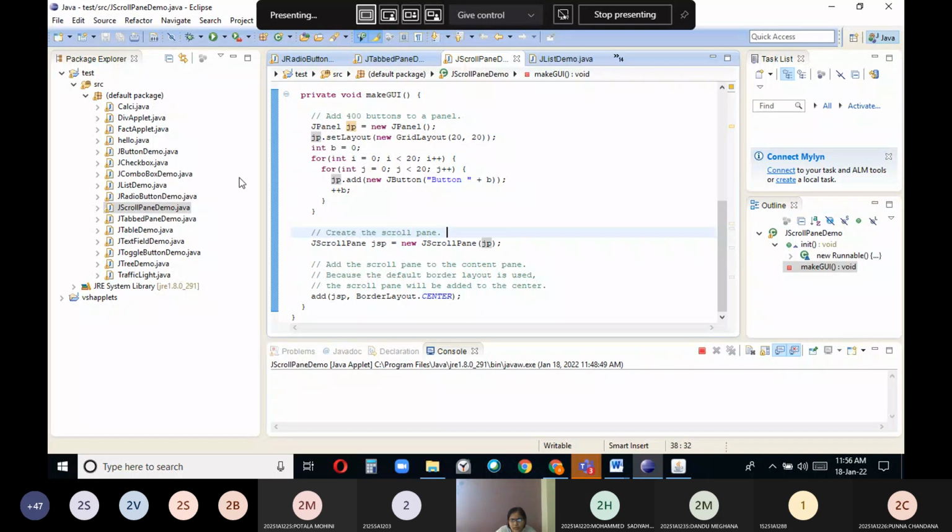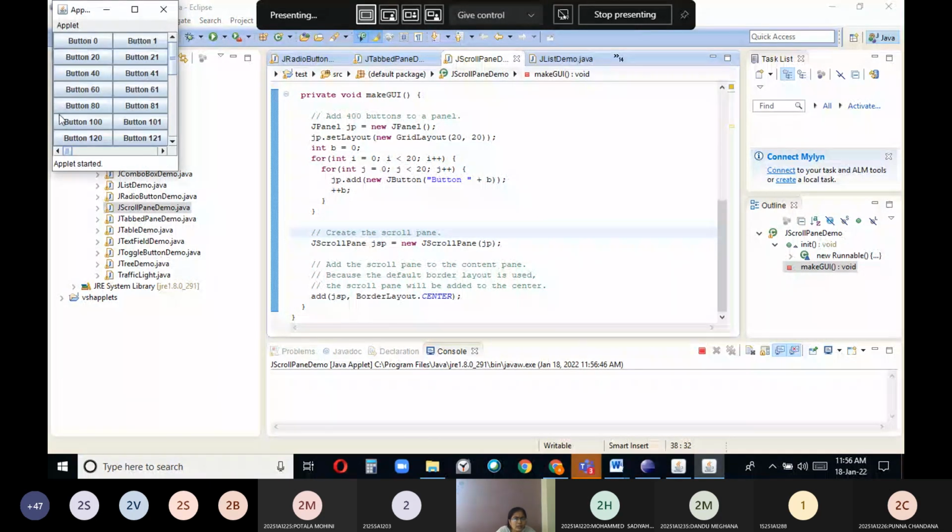About the layout managers, after the components we'll discuss, girls. So let me just run it once again and show you. This is how you can run it. Okay, so I've added 400 buttons with 20 by 20, see 0 to 19. And here it goes till 399, 0 to 399 buttons we have added onto the panel, and that panel we have added into the scroll pane and the scroll pane onto your window and made it visible.